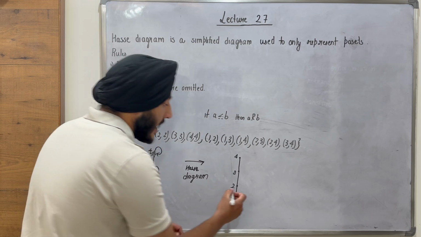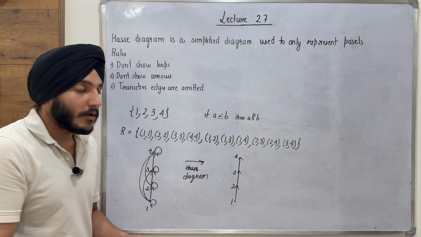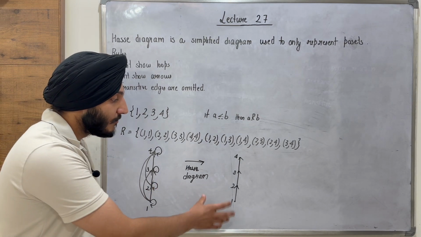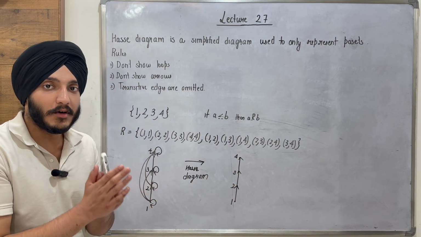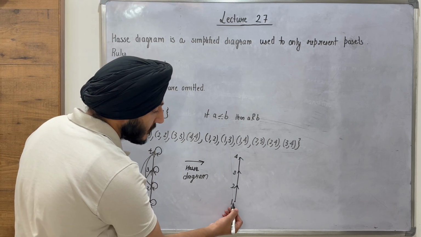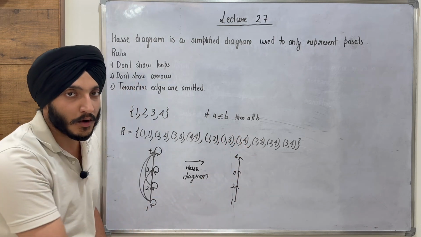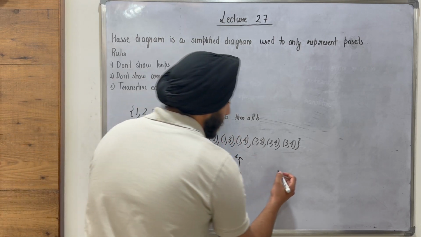So if you look at it, the arrows are actually going in this direction, right? So whenever you draw a Hasse diagram and you see any elements, you should always remember that the relation is going from bottom up to the top. So that means 1 is related to 2, 2 is related to 3, 3 is related to 4, and not the other way around. So I'm going to give you another example in this case.